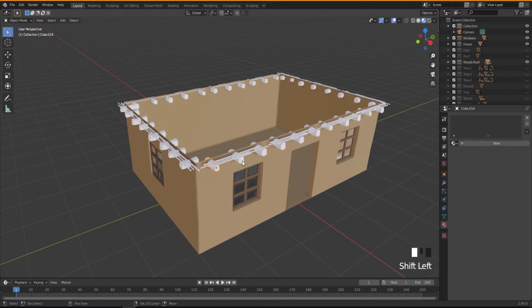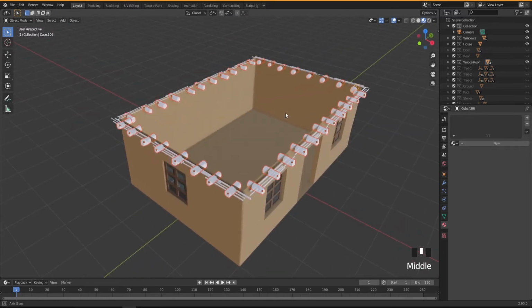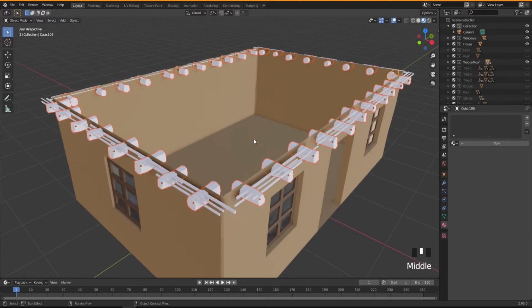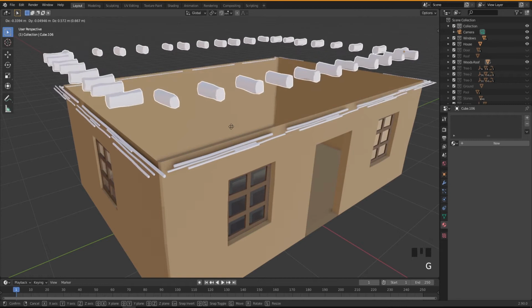I'm gonna select all of them by holding down Shift. Now all of them have been selected. What you need to do now is hold down Control and J, and all become one object. So if you select one and move, all of them are gonna move together.